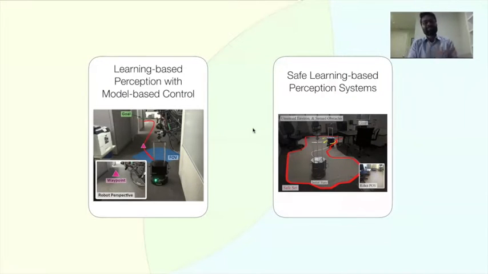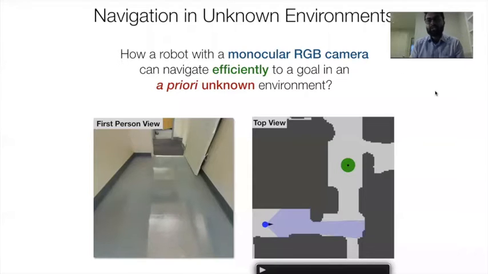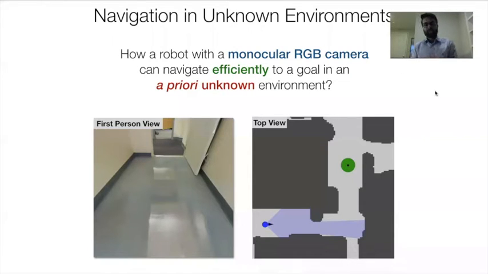Yeah, sorry. So I was saying that first I will talk about how we can combine learning and control to make judgments in the new environment based only on the onboard sensors. And then I will talk about what happens when these learning-based systems fail, how we can make sure that the system remains safe despite those failures. Now, I motivated this talk for general autonomous systems, and pretty much all algorithms and tools that I will discuss today can be applied to general autonomous systems. But for the purposes of this talk, I want to use autonomous navigation as a case study to understand the interaction between perception and control.